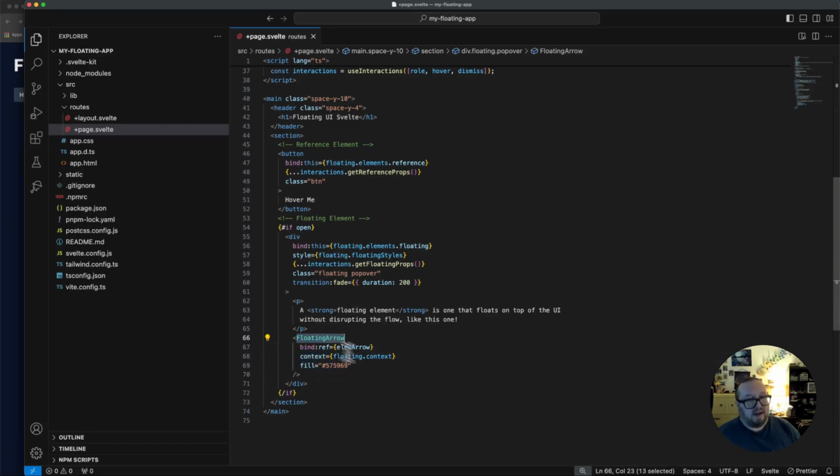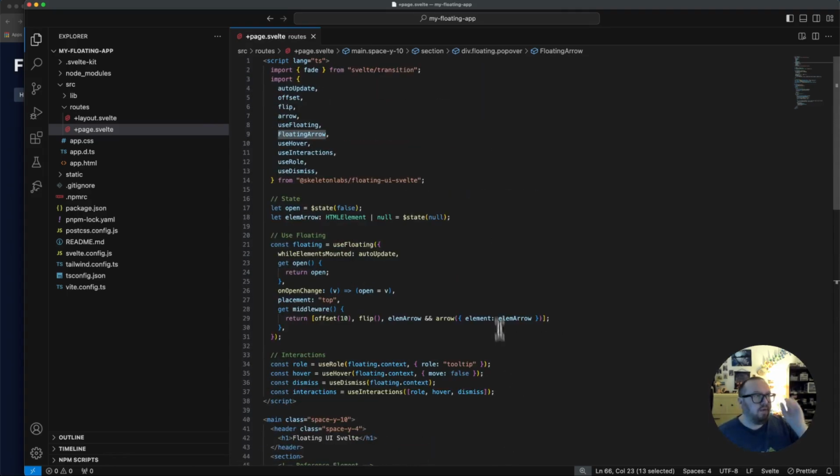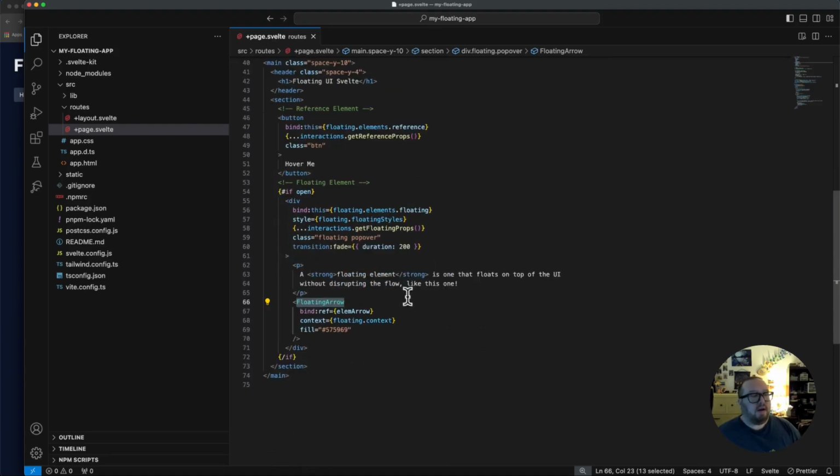And you can see that arrow is actually a component that's provided from Floating UI Svelte. What it's doing in the background is it's actually rendering a little SVG, so a little scalable vector graphic that is then colored and positioned into the right place to match whatever the position is. So if the tooltip is above or the tooltip is below, the arrow can flip or adjust to the left and right to make sure the line's properly aligned. So some cool stuff with that.